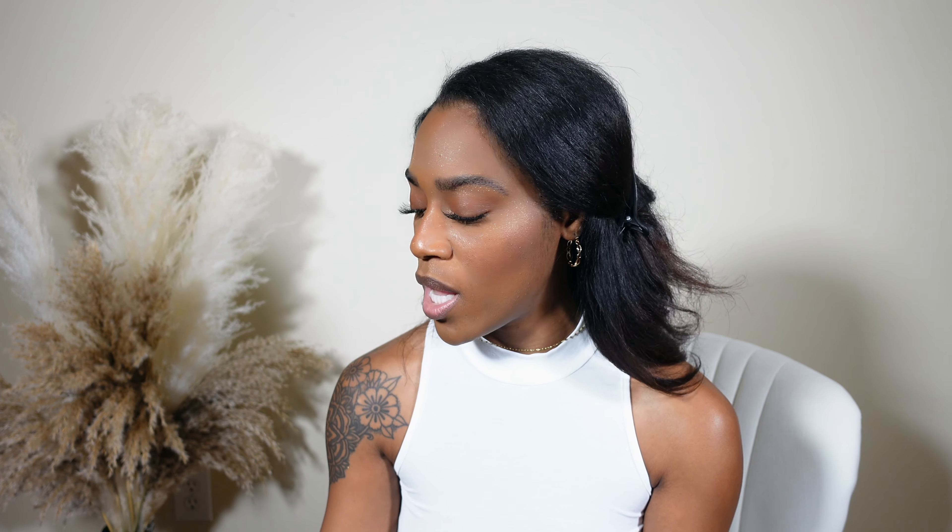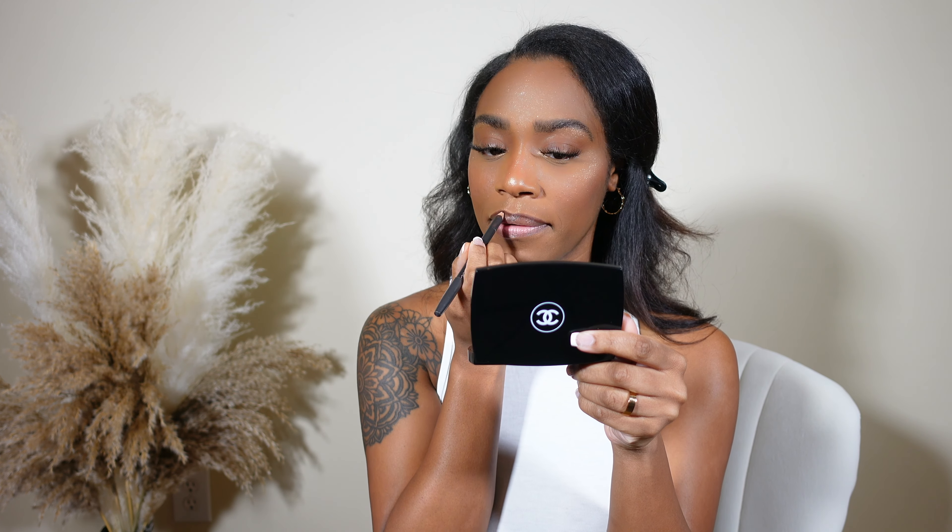Now I'm going to go in with my lip combo. I like to use this MAC Chestnut lip pencil, and I recently purchased this MAC Powder Kiss Lipstick in Teddy 2.0. I also love this lip oil by Caress — it smells amazing, kind of like vanilla, and it's a honey color. They have different shades. I've started using lip gloss and lip oils throughout the day too because I love it so much and it's super hydrating. I'm becoming a lip gloss kind of girl, which wasn't really my thing before.